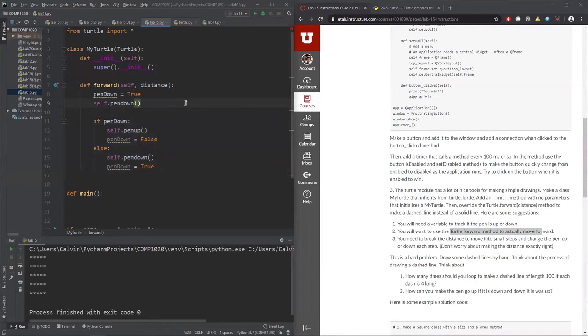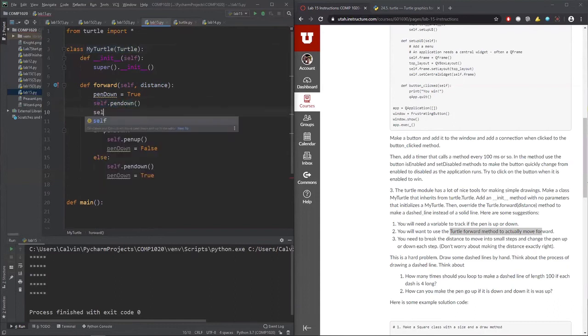So what's happening is that we don't want to call the forward method from our class, like self.pen down. Since my turtle is inheriting from turtle, it has all the pen down methods, which we could call from self. But what's the problem in calling self dot forward here?